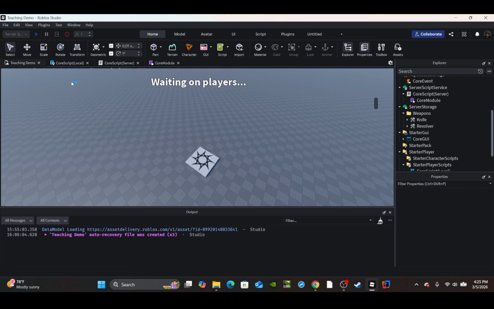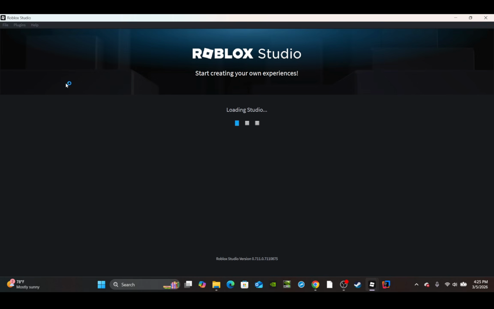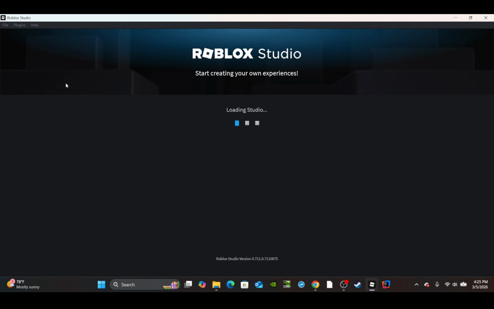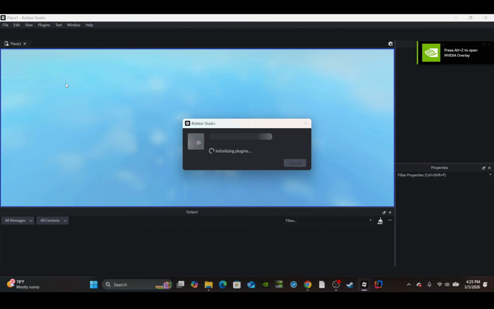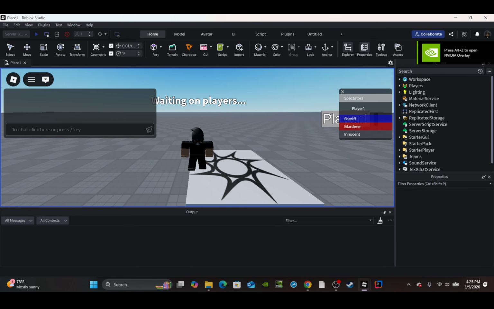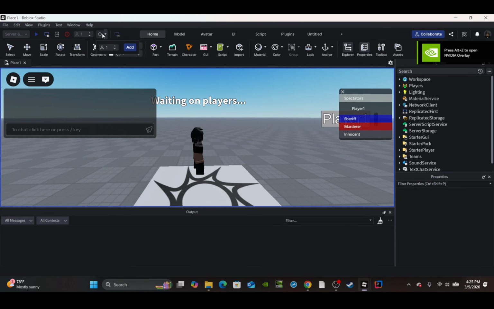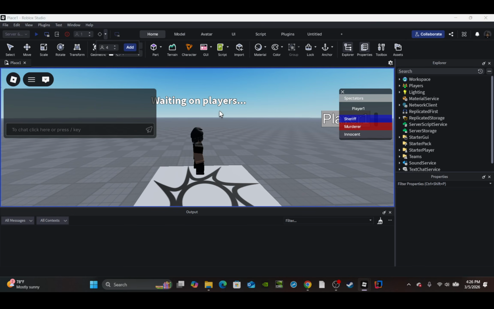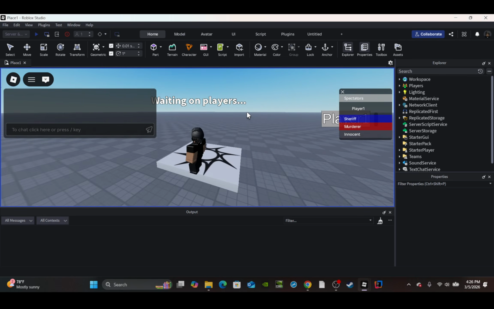Okay, so what I'm gonna do is go ahead and begin a test with the simulated players and everything like that. So this is just one player, so nothing's gonna happen as of yet. As you can see, I'm on the spectator team. Then what I'm going to do is add 4 more other players. Give it a second, and then they will all be added to the game.